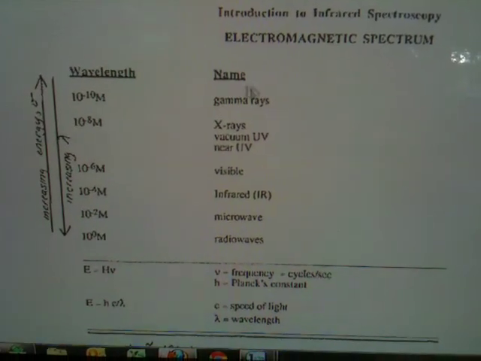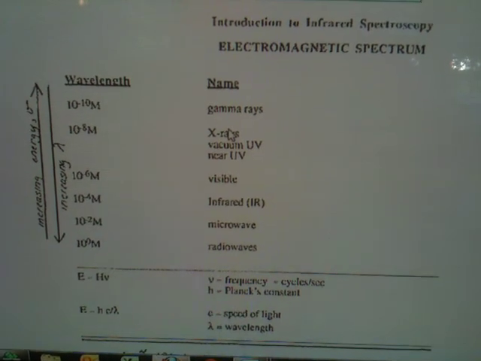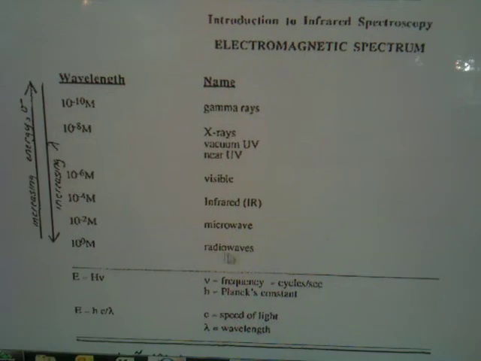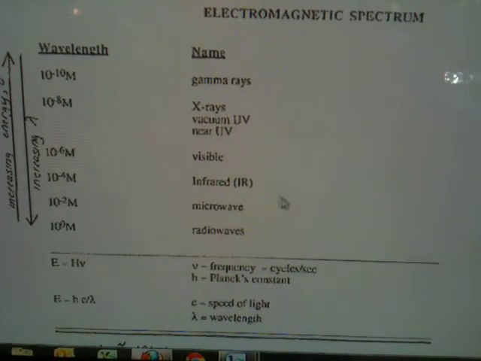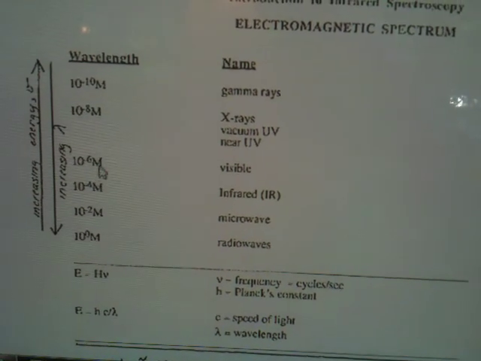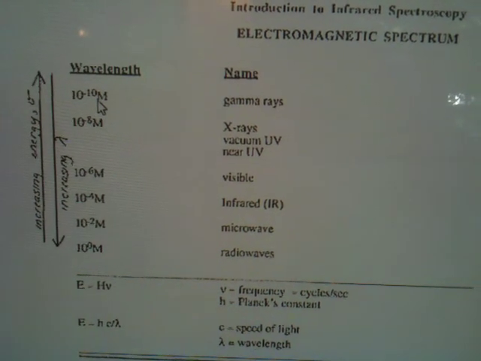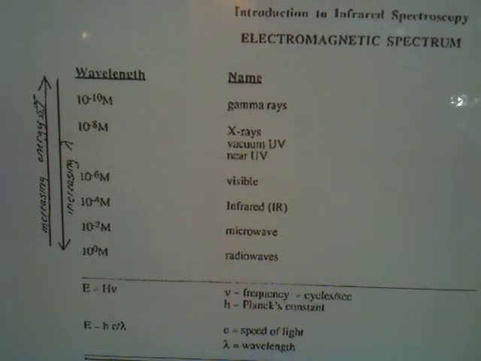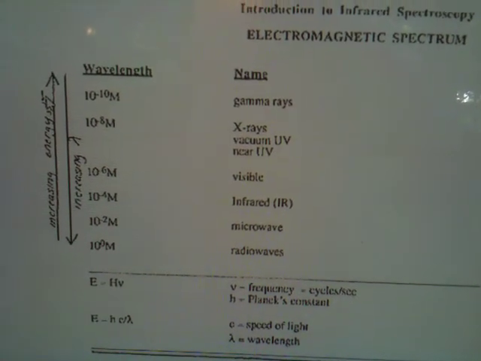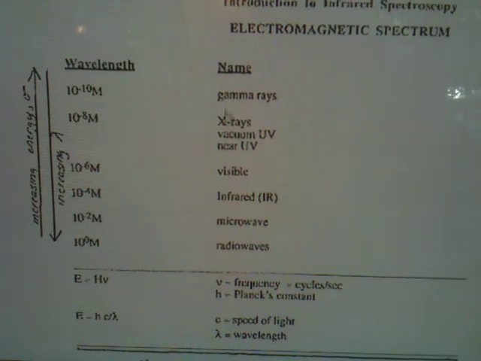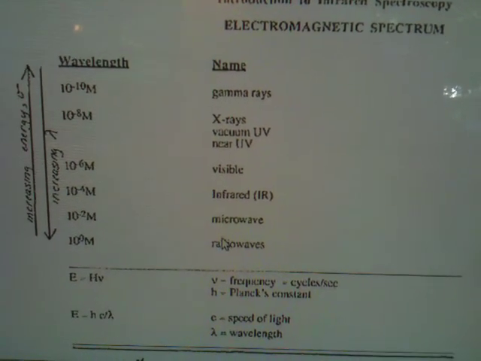Actually, gamma rays and X-rays are kind of close to each other, okay? And the lowest energy that we consider are radio waves, all right? So as we proceed toward gamma rays, what's happening is the energy of the radiation is increasing and the corresponding frequency, because remember, these are wave phenomena. They can be viewed as particles or waves, just like electrons can be viewed as particles or waves.